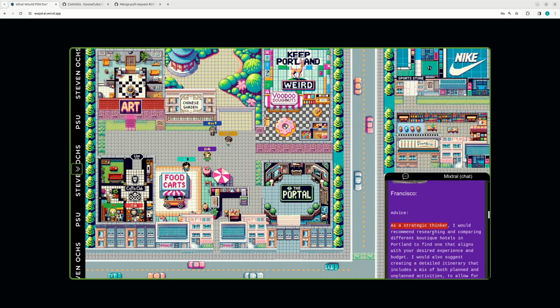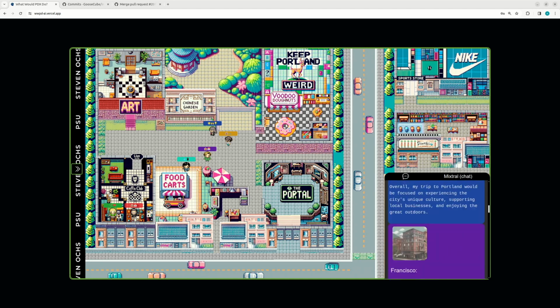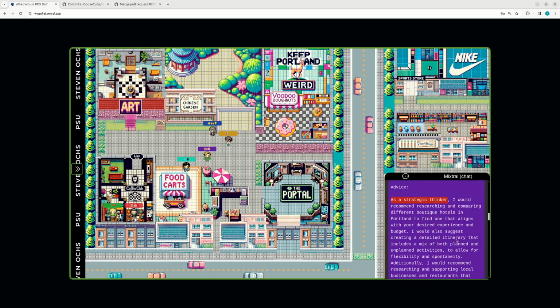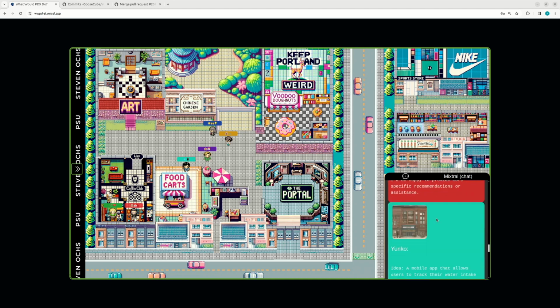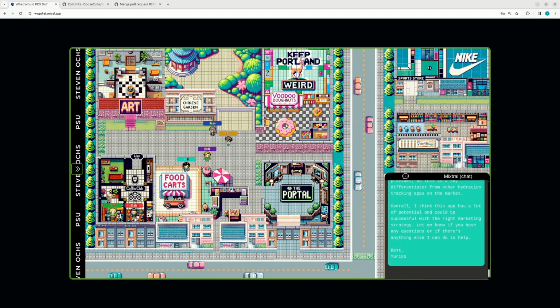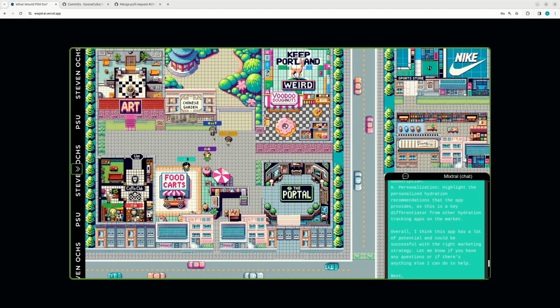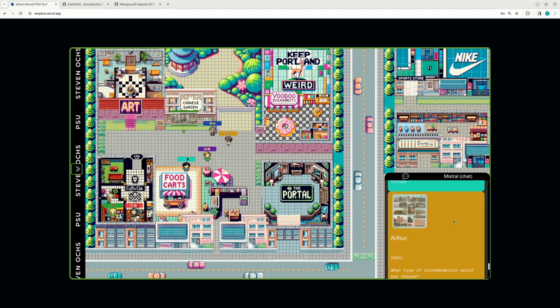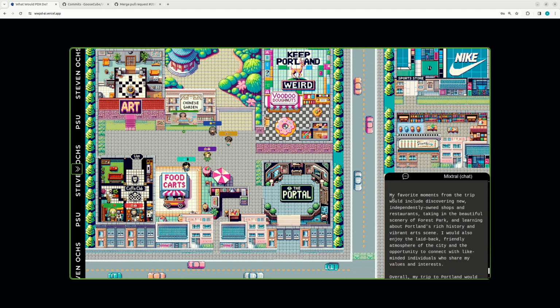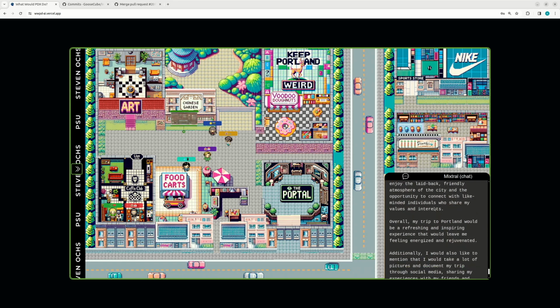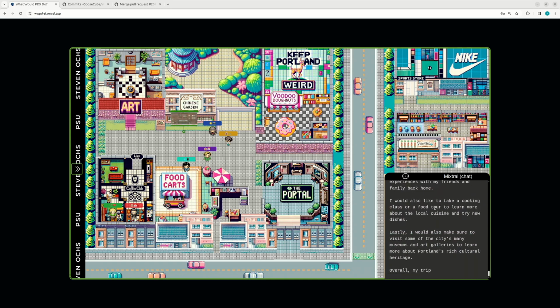We also have a bit of image generation using the Stability XL model. Looks like they're generating an image of Portland. It's based off of this text here. And we have all the agents that are attending the discussion doing the same thing. And then at the end, based off of all of these inputs from all of the agent's friends, she comes up with a final idea. And they're talking about their favorite moments from the trip, just like we intended. So I'll let you pause through the recording to look through some of this output if you'd like. But that is the gist of the moment.